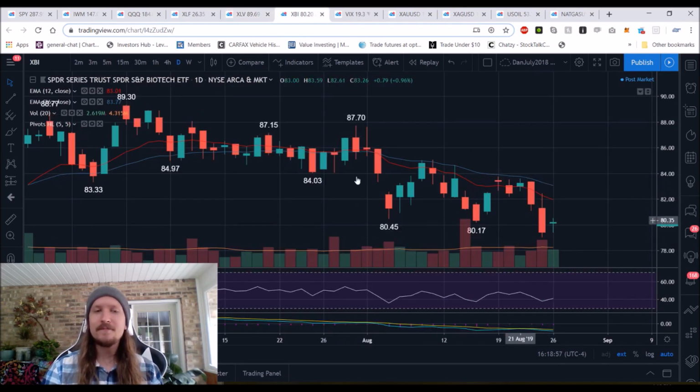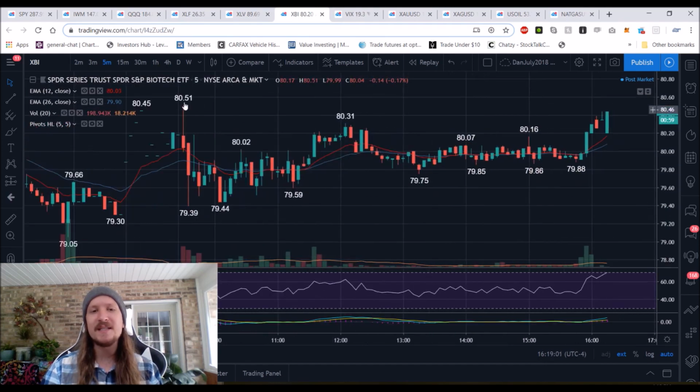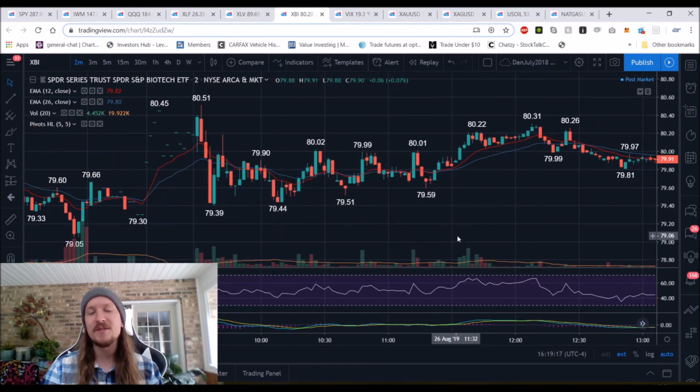XBI, daily inside bar. Look at the range on XBI. We had a 10-minute range dictate the range of the day. And then we traded within that range for the next bunch of hours. This right here was a 3-hour span of a 41-cent range after we traded about $1.12 in the first 10 minutes of trading. When you see that kind of volatility to start the morning, you anticipate equilibrium. So again, the S&P 500 dumped to start August, and we're looking for an equilibrium, and we have it on the daily time frame for the last 3 weeks after the volatility spike.